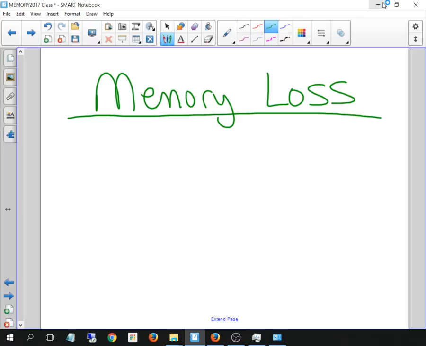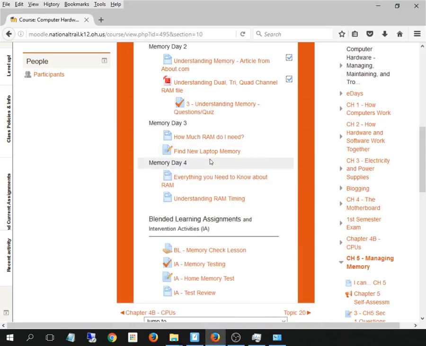So we're through memory, and I wanted to make sure you understand the memory loss thing. Really, next class or before we get to the project, I need you guys to read these 2 articles, which really expand on those. They're more advanced information than what you already got, because you got the basics, so that when we get to the memory project, you understand memory a little bit better.